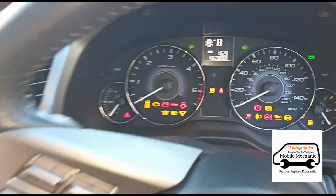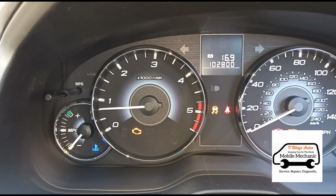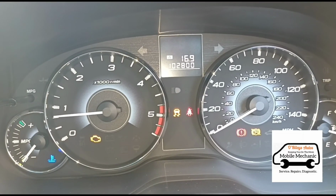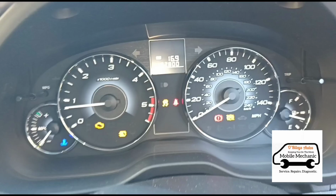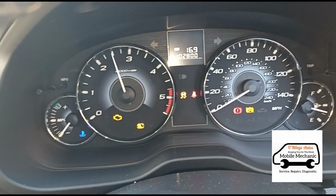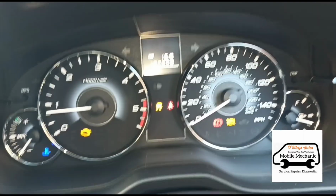Okay, so we're just inside the car. We'll start it up and show you what we've got here. We've got the engine management light, the DPF sign is flashing, skid control is on, and the park brake light. The vehicle's not in limp mode. It's got full power, everything's working as it should, just with all of these lights flashing.